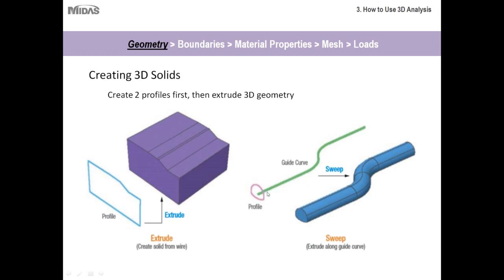The same principle exists, for example, if you want to create any sort of hollow opening: you can have a single line and then extrude that line into a 3D solid as well. So later on when we get more into how to do your modeling, we'll discuss these options in detail, but just keep in mind that all 3D geometry or 3D solids start with 2D geometry.